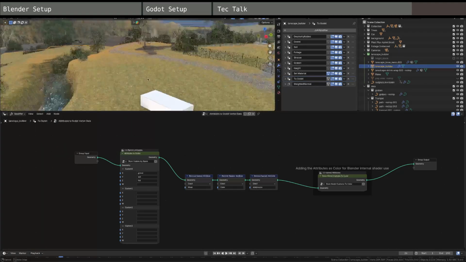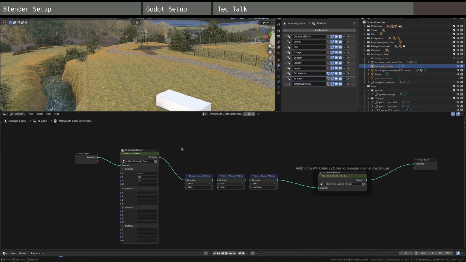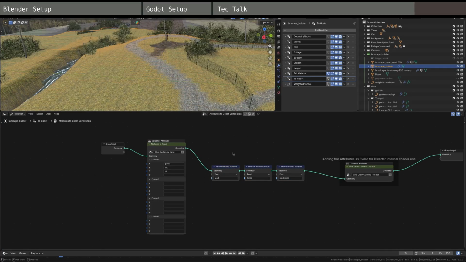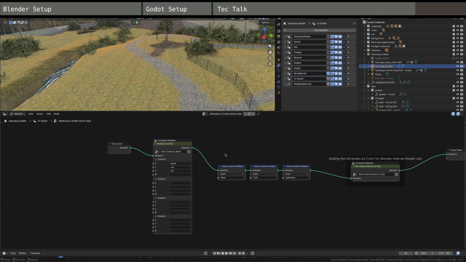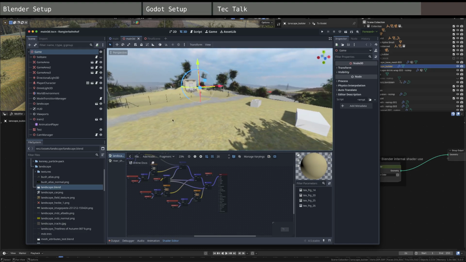Yeah, so if you use the whole thing in a bit more complex setup like this one, you should always double check that your attributes are sorted well. I think this is the number one issue, that if it's not really loading in, you probably have some attributes in there that you need to get rid of. And the number 2 thing is the import settings in Godot. I'm pretty sure that there's also some more settings that might mess up the data, like you saw before, where we have the LOD.